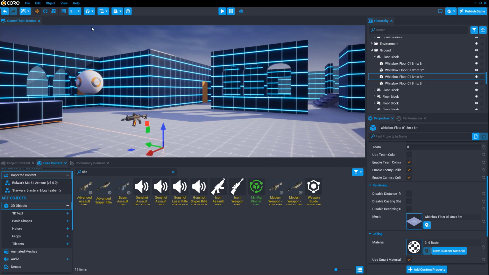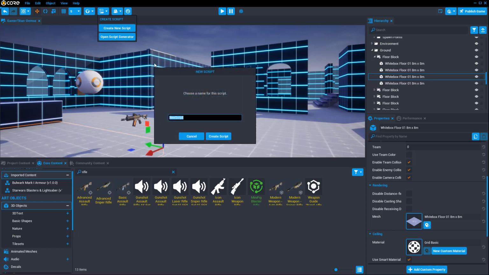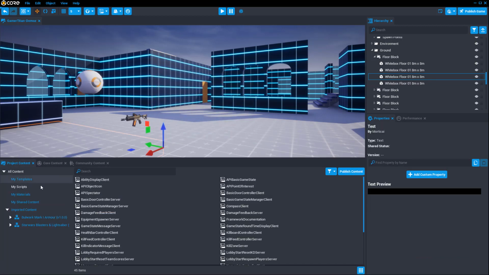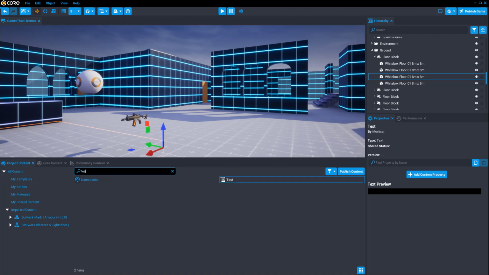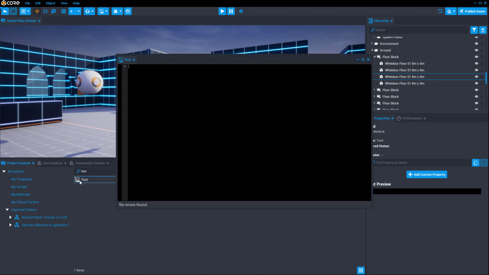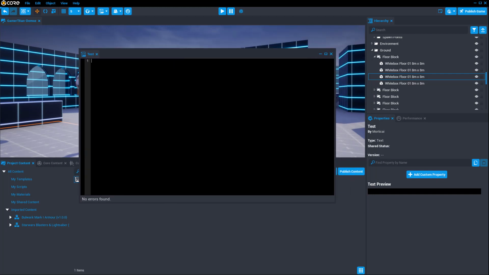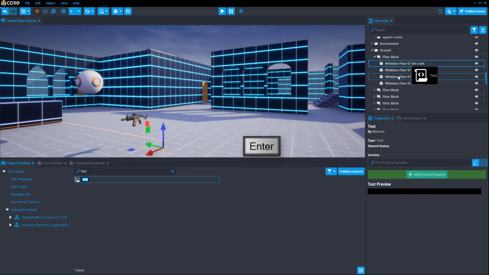So that's pretty much it. There's a few other elements within the editor up here that we'll be going over in future videos, but just to go over them real quickly, if you do know scripting and you want to add a new script, you can either use the script generator or create a new script. You would name the script and we'll just do test, and now it is in our project content. So we go to test and here's our script, and if we double click it, it opens our editor in game and we can go ahead and do our scripting and then click and drag the script wherever it needs to go.